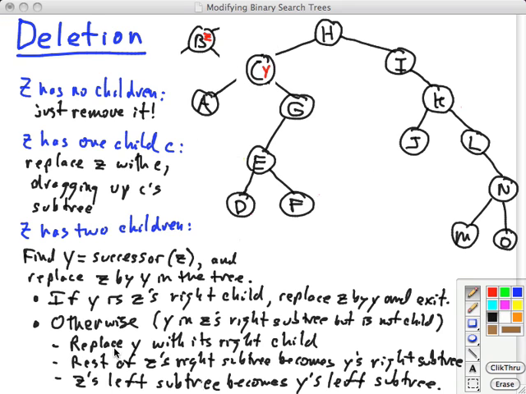Okay, so the operation we've just done: rest of Z's right subtree becomes Y's right subtree. We've just done that. Now technically, again, B is still pointing to that. Probably it doesn't matter, it'll be garbage collected, but if there's a reason you think it matters, you could set it to nil. Now Z's left subtree becomes Y's left subtree. So here's Z's left subtree, and so we set Y.left to be what Z.left was.